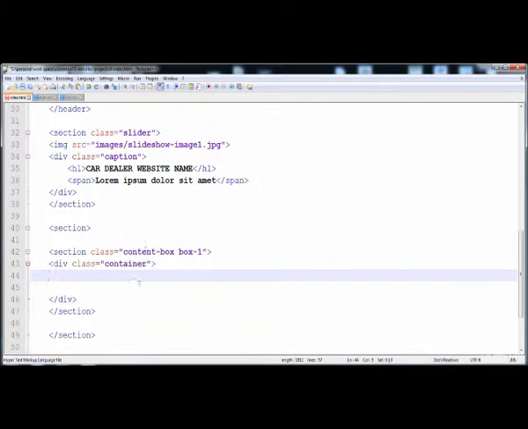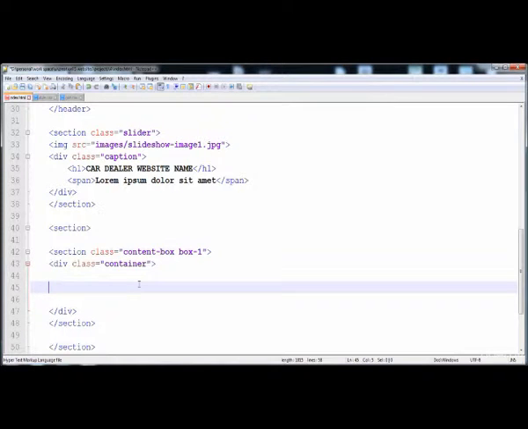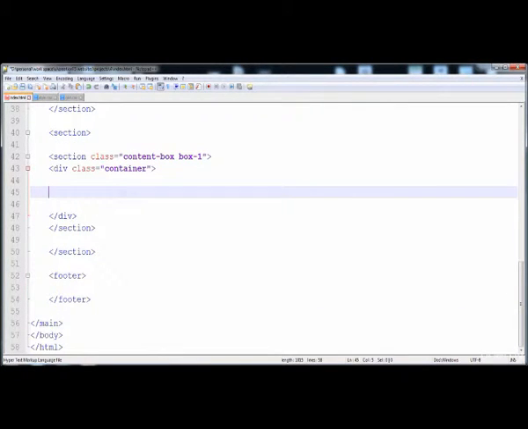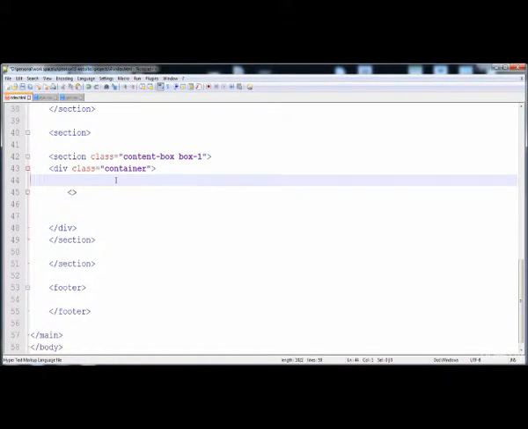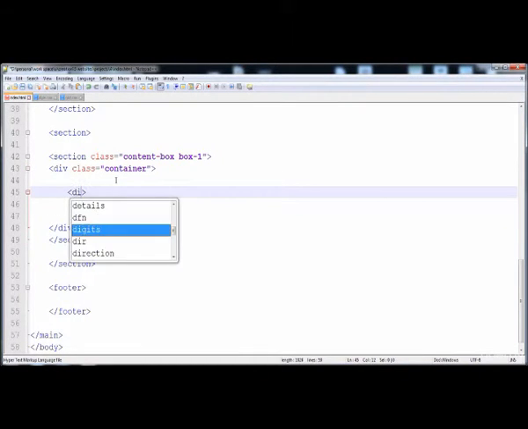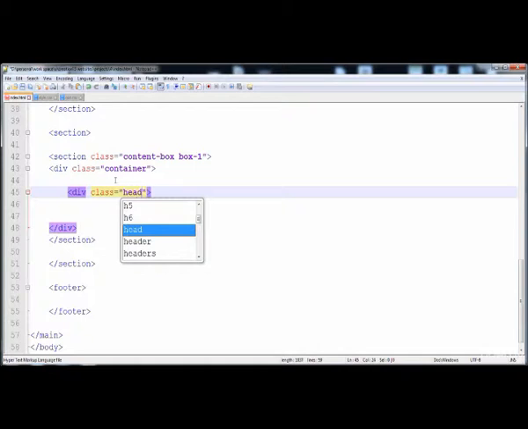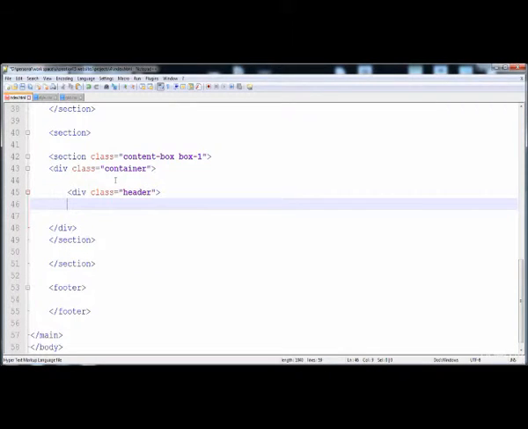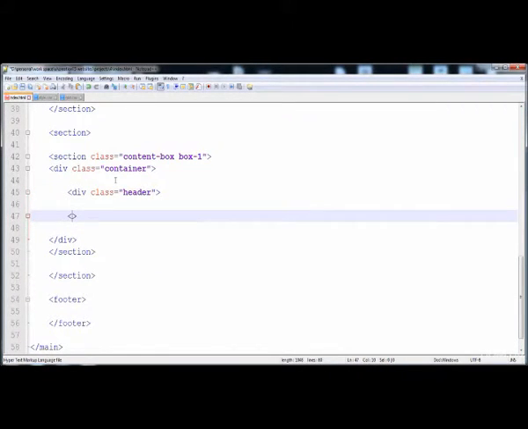First of all, put this heading inside a div. Here is a div to contain this heading, and here is the class, header.